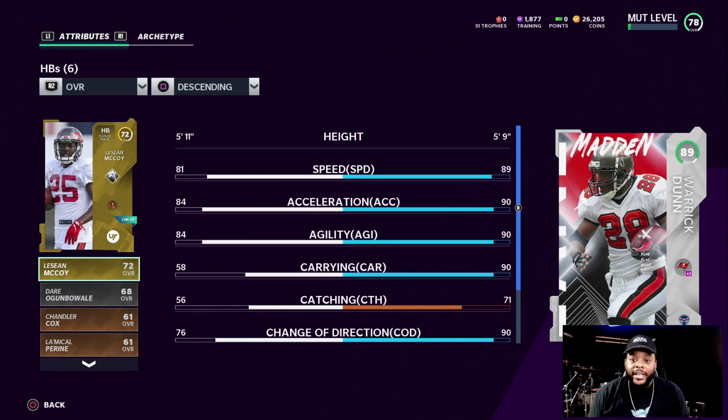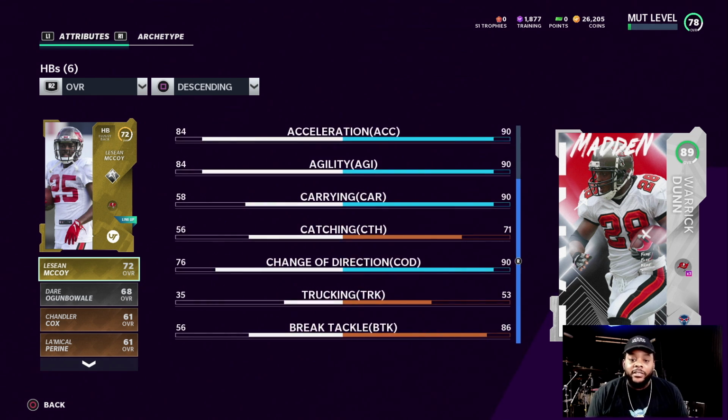But you see Ward Dunn: 89 speed, 90 acceleration, 90 agility, 90 carrying, 71 catching. He got change of direction 90. Bro, break tackle 86, that ain't bad. That is not bad, man. I don't know if y'all can tell, bro, but I'm just so excited about the Bucs theme team and Ward Dunn being back in the game. If they give us John Lynch, it's a wrap.